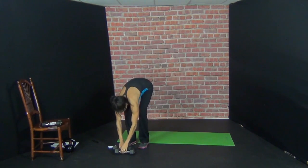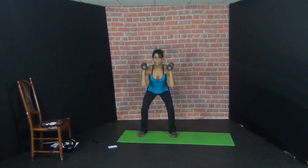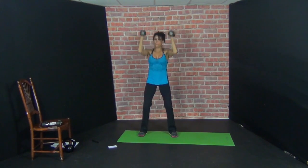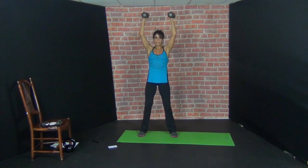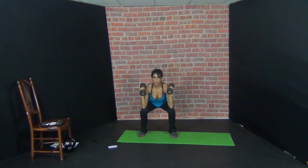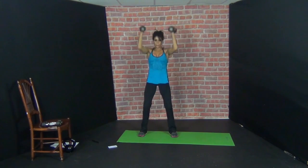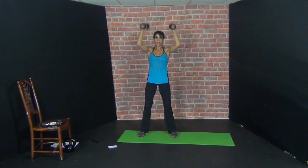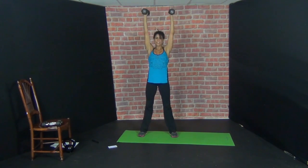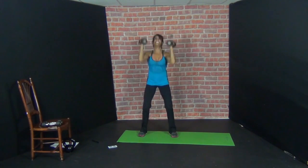Pick up your dumbbells. Okay, ready. Fifth round. Let's see how much we get done. One. Definitely slowing down my pace now. Oh, this is as hard as I can go. Four. Five. Seven, eight, nine, 10, 11, 12, 13, 14, 15, 16, 17, 18, 19, 20.